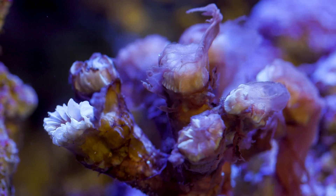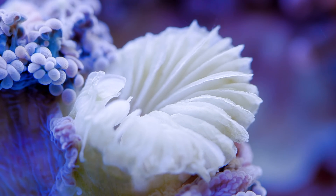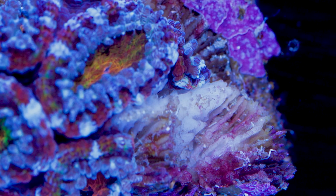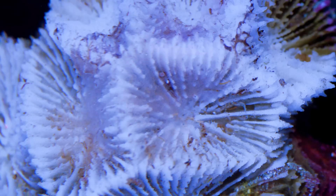In my experience, a lot of times when a coral is stressed out and dying, that is when you see tons of microorganisms basically feasting like vultures. And oftentimes it begs the question: is it because of those microorganisms that the coral is failing, or is the coral long past salvageable and this is just carrion feeding on dead tissue? We had some micromoussa going downhill — the ones still holding on didn't have a speck of any critter on them. But once they hit a certain point of no return, all of a sudden all types of things gravitated to them, just like that scientific article said.